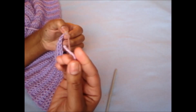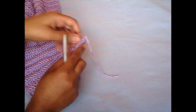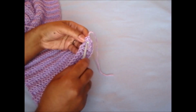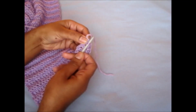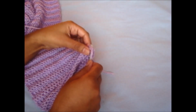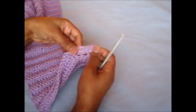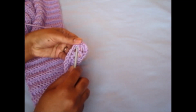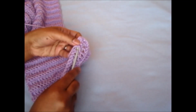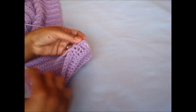Now if you have a yarn needle, you string the needle and weave your end in. But if you don't, all you need to do is try to weave the end through with your crochet hook. Just weave it behind the threads like so. And keep going until you're satisfied. Okay, you can pull it all the way through, just weaving it under the back loops.